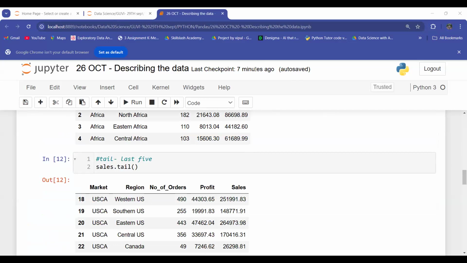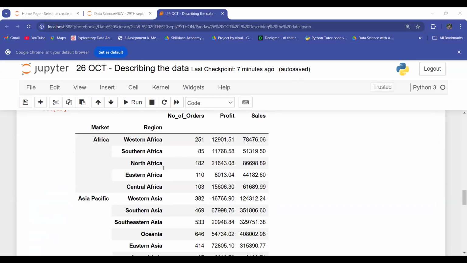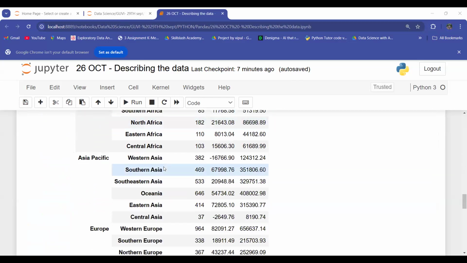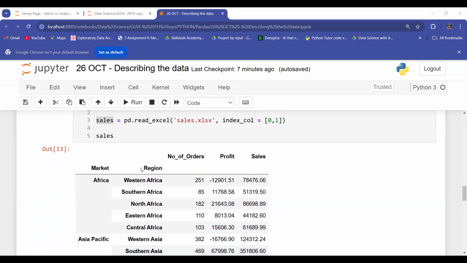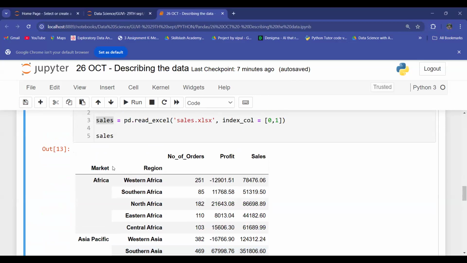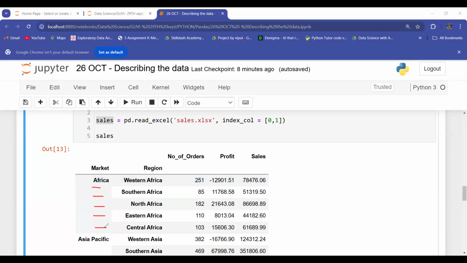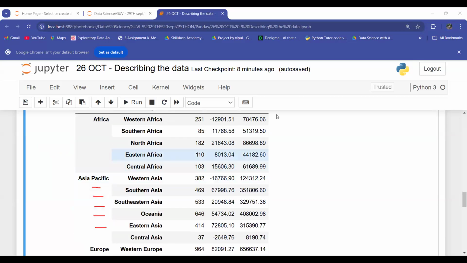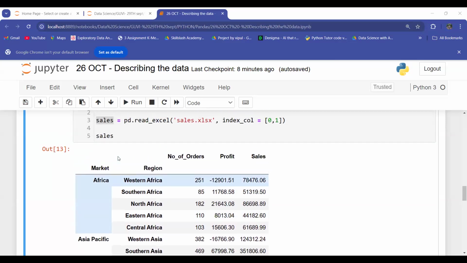But while displaying the data, it seems like it's grouped, right? That's what she's asking. Yes, it's grouped, because your index is market first. So for all the rows of the same market, it shows it once for display purposes. But no, it's not removing duplicates.